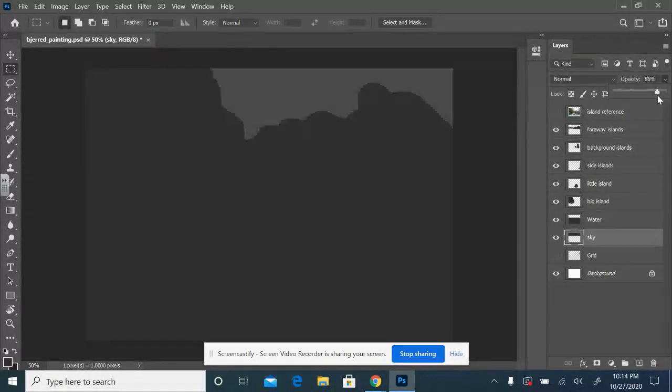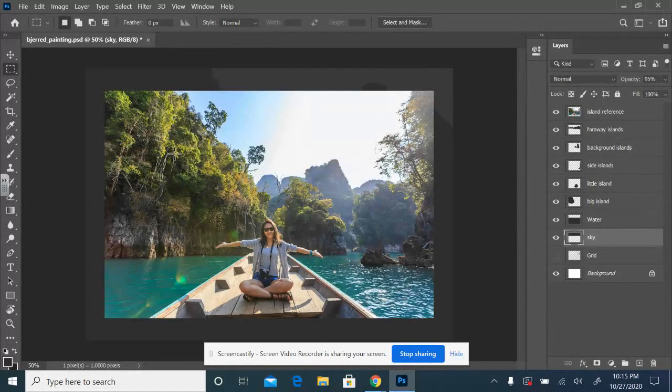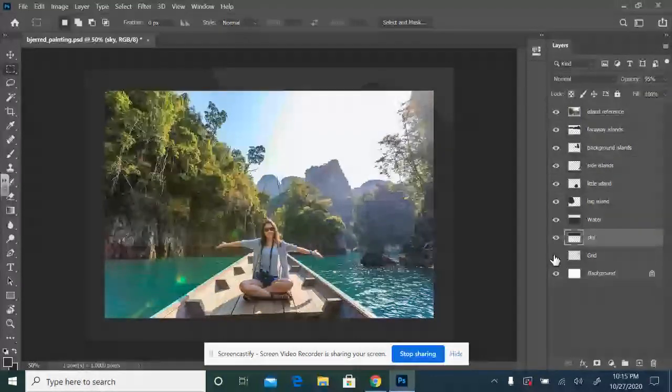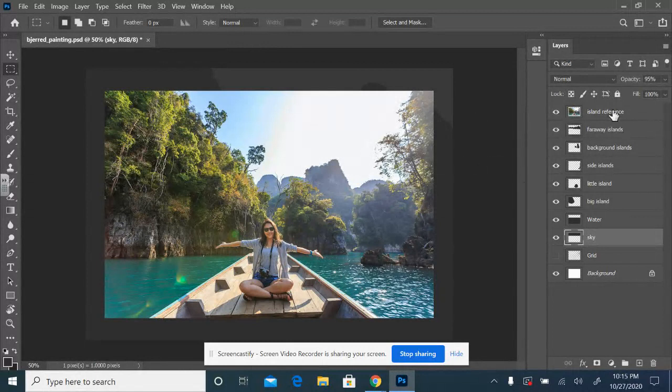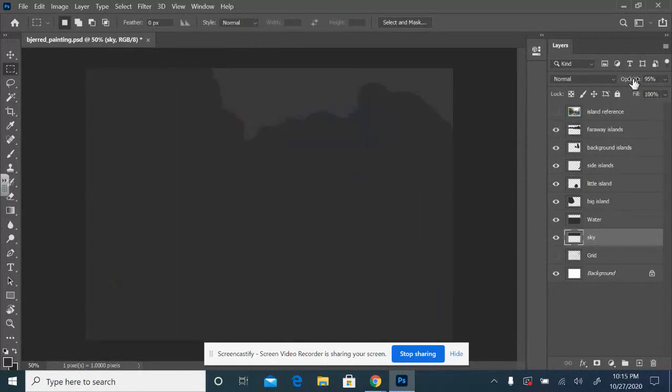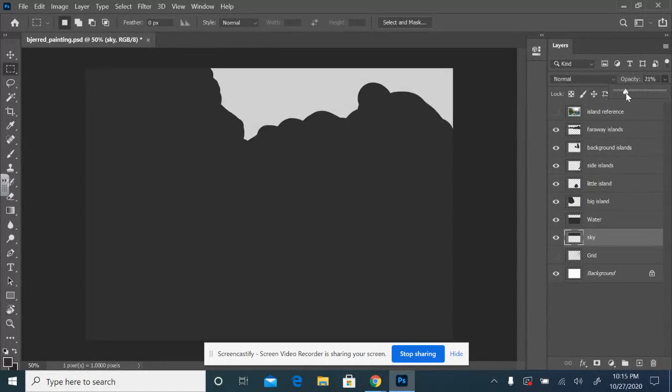We could make the sky really dark and the islands really bright, but these islands go from either dark to maybe a mid, and the sky is bright. So I'm going to stick with the bright sky. I don't want a scary, moody picture, but you might want something with a dark sky. That's fine. My sky doesn't have to be white. It's just going to be bright. My sky is going to be my light value.